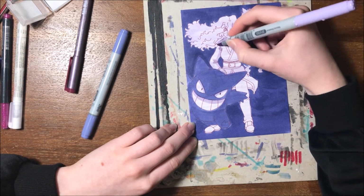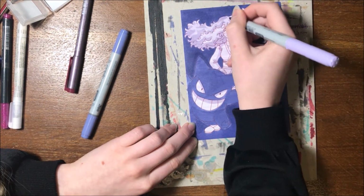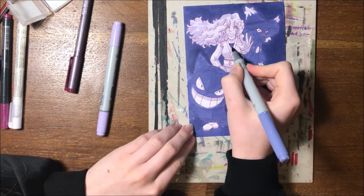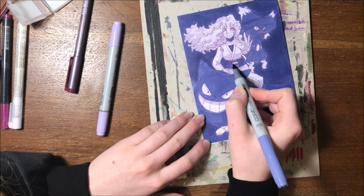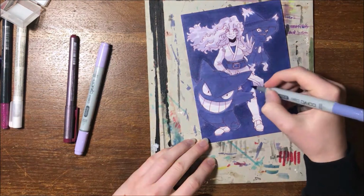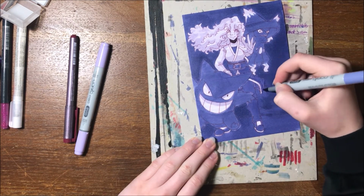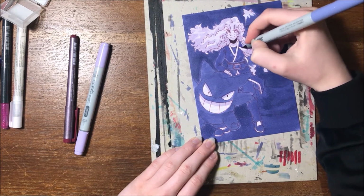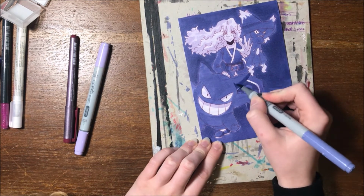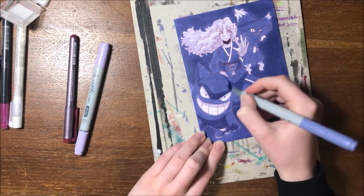So now we're almost at the end of the video, and you can see that I'm struggling a little bit to create that contrast that I was looking for in the piece. So I went over with the darkest marker a couple of times to create some shadows and to try to darken up the sky and stuff. Later on I also go in with the glitter pen to try and create some cool effects, and I'll show you a little bit of how that came out. That was really cool. And I also drew some cool stars and stuff with the white pen, but you'll see that in a bit probably.